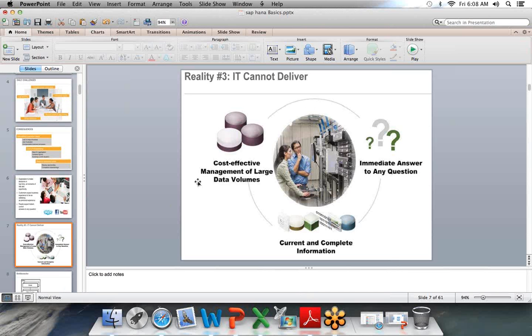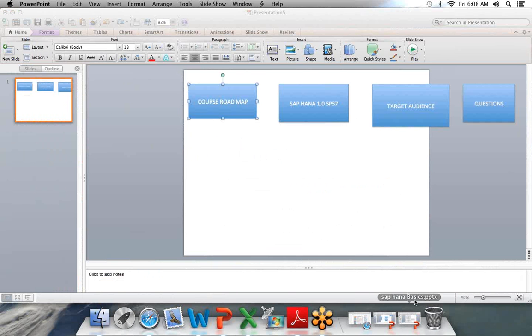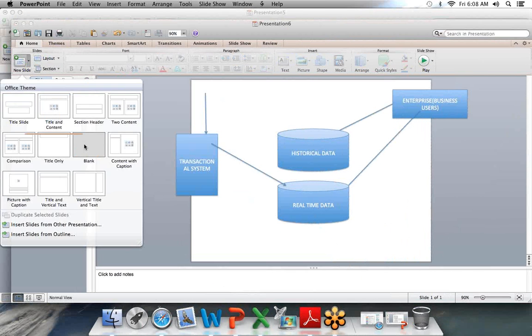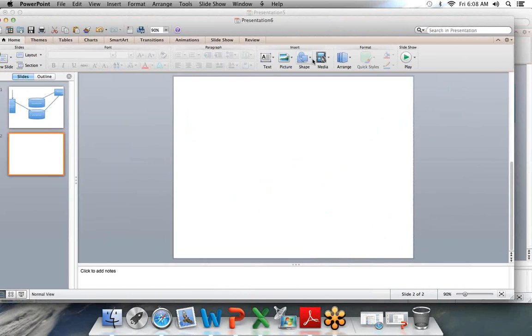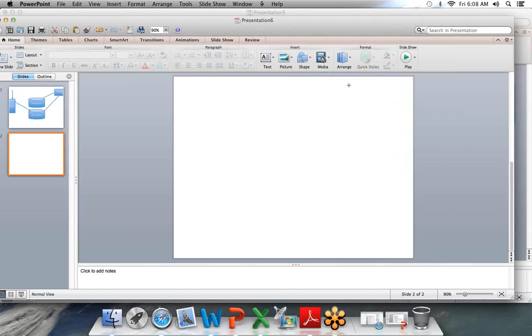How will a traditional database work and how will an in-memory database work? What are the major bottlenecks with traditional databases whenever you are managing a high volume of data, the big data? With a traditional database, the primary persistence of the data is the hard drive, which is a mechanical device.